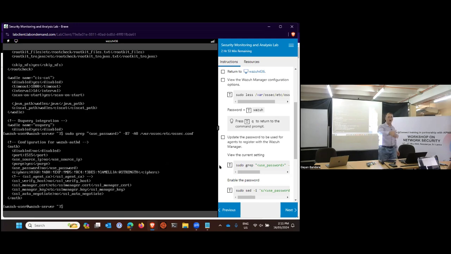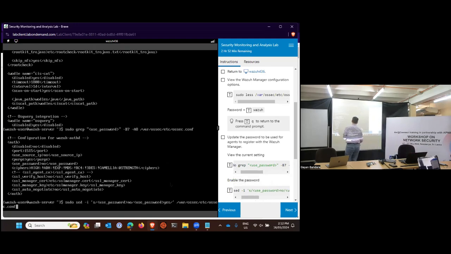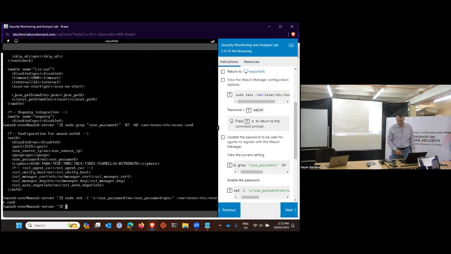You can scroll through and find this if you want, but essentially what we want to do is to replace this use_password no to yes. And that's what this is going to do. So all I said is search for this string where we've got use_password no and change it to use_password yes in that file. So it's now going to replace that with the word yes. If you want to, you can manually enter and edit the file rather than using this search and replace. But for me, I like to do search and replace because it's easy to document and you don't make mistakes.